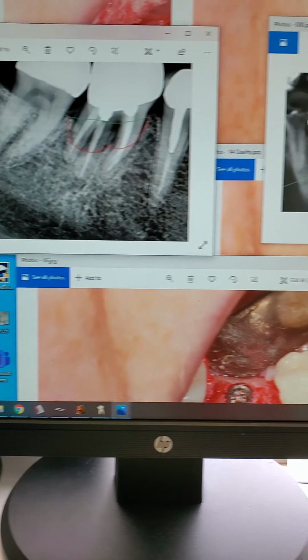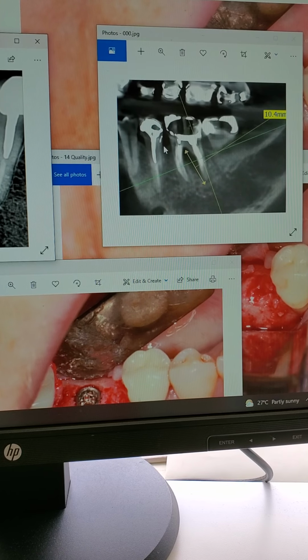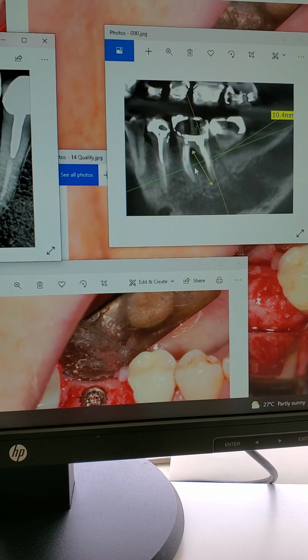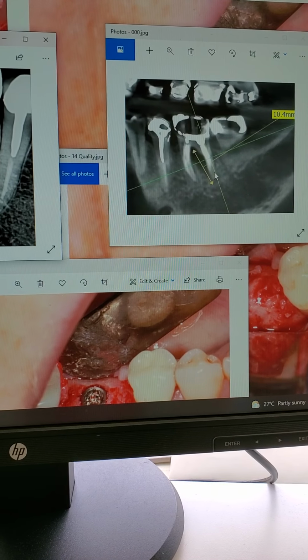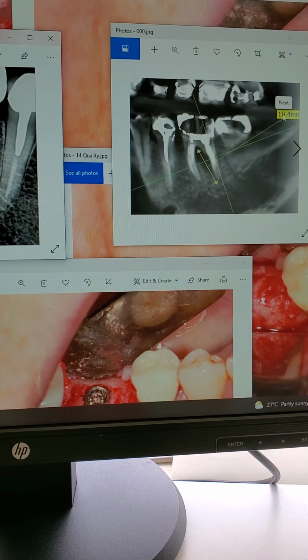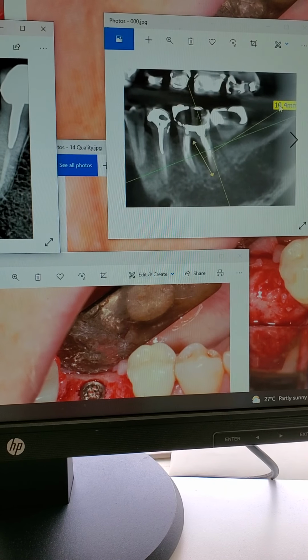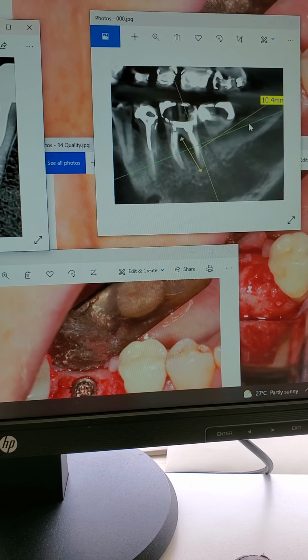Now let's look at the section of the CBCT. Not very clear, but you get the idea. Same thing. This is the bone and it drops here all the way. Then it comes back, but you can see the measurement here. It's 10. It's slightly overestimated. I think the actual defect was 9ish something, whatever. There are other sections as well, but this is just to give you an idea.